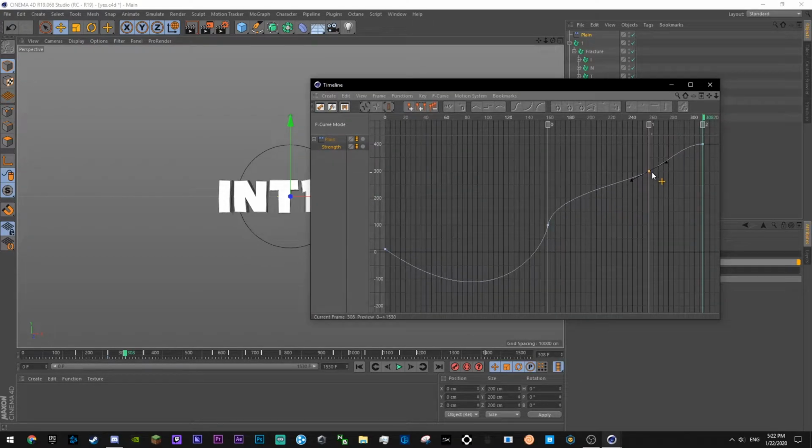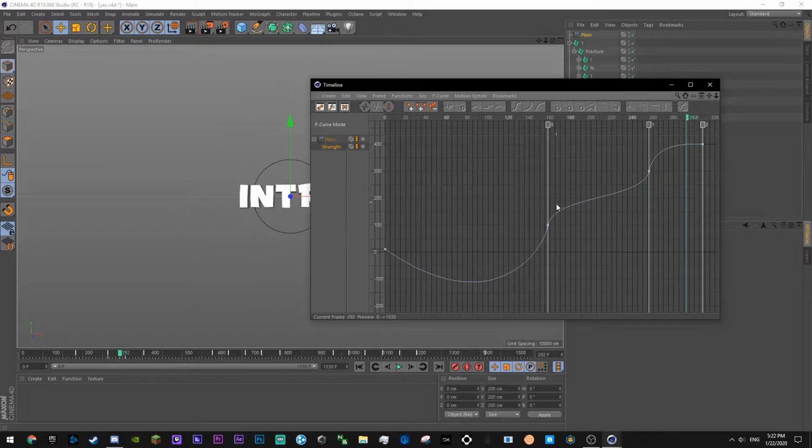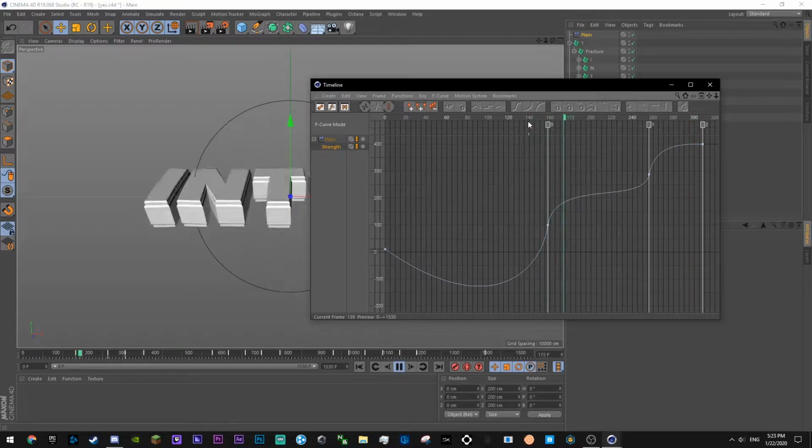'Cause you want to do 2 rotations per. So make this a little more defined. And then, yeah, increase this one a little bit. So we got a little more movement.